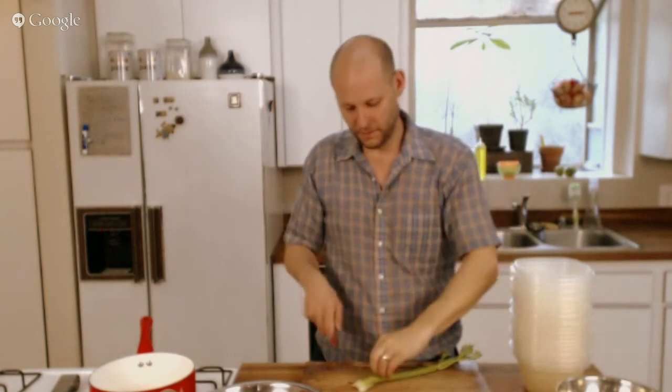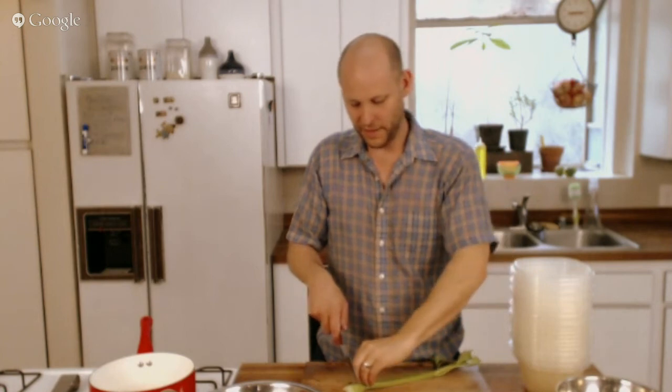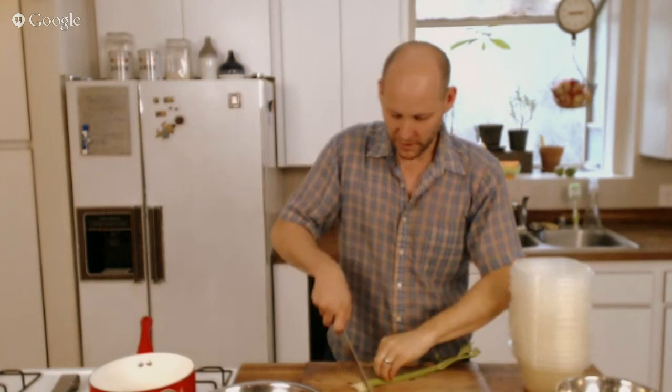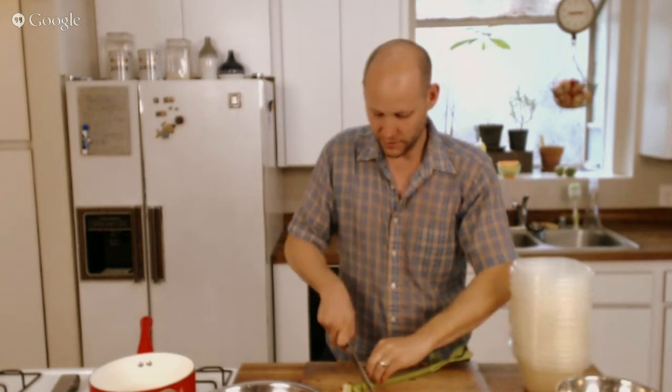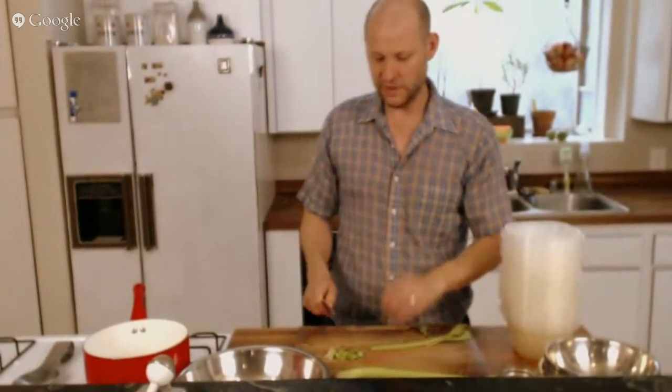So I wouldn't want to see anybody holding it like this, where you've got your thumb out. You want to keep your thumb behind the knife guard, which is your hand right here. So you can put it right next to it, or you can keep your hand away from the knife. But no matter what you do, keep your thumb back there. Keep the little parts of your fingers curled under. And you go tip down and you push through, push through, push through. And you just keep doing that with a nice rhythm. Just go as slow as you need to stay safe. But you want to be keeping your pace up.